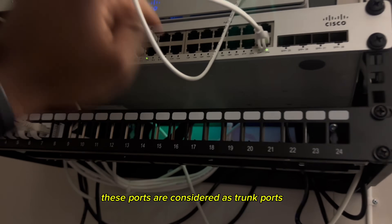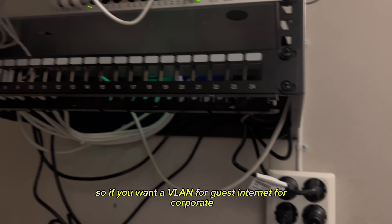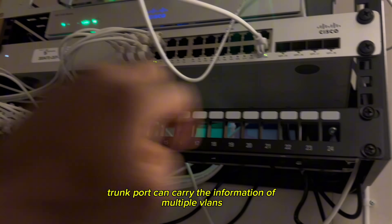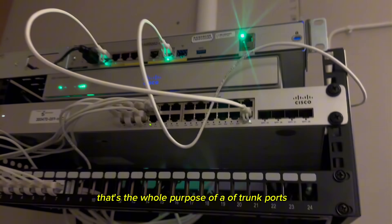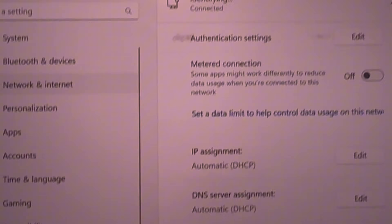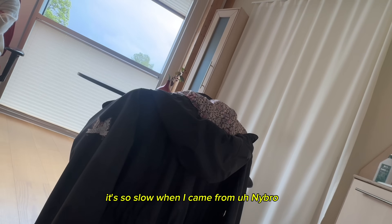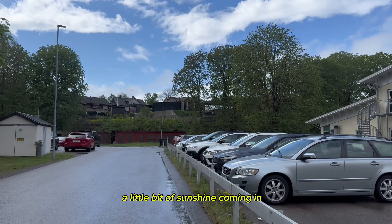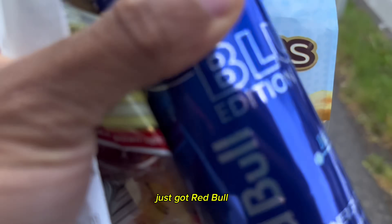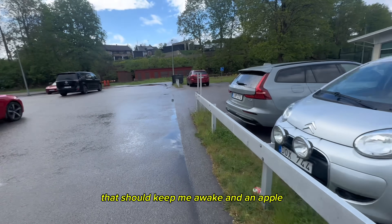When connecting a router to a switch, or a switch to another switch, that link is configured as a trunk port — also known as a tagged port. Each packet is tagged with a VLAN ID, and trunk ports can carry multiple VLANs. So if you want a VLAN for guest internet, for corporate, or for coffee machines, a trunk port can carry all of that on a single link. Oseda is done — the Zebra printer was standalone so no changes needed, and I just updated the Konica's IP address. I grabbed a Red Bull, vanilla buns, and an apple for the road to Gothenburg.